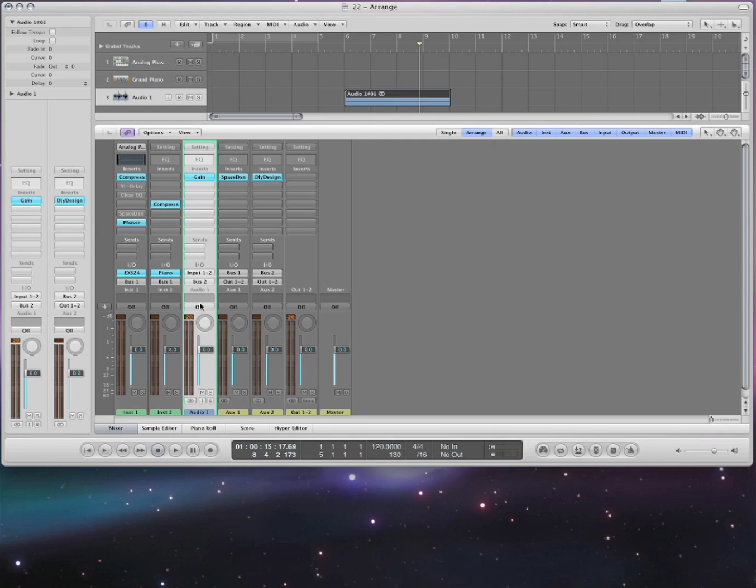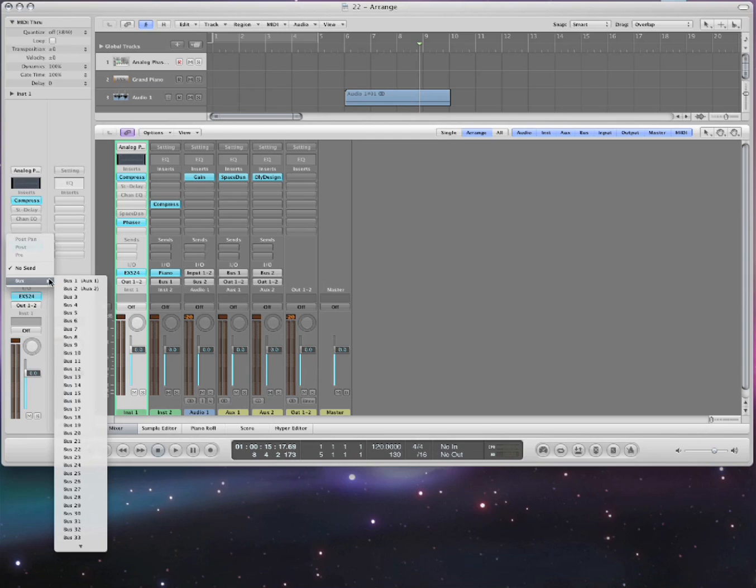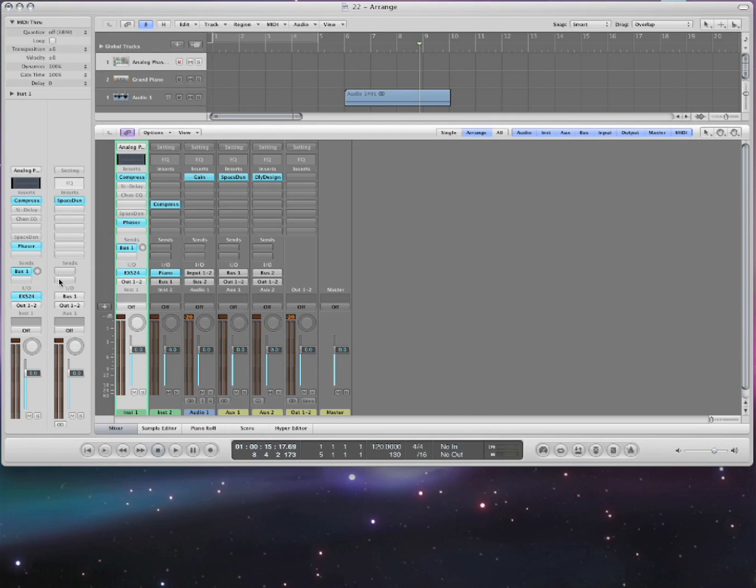The second way to do it is, instead of sending it straight through the output, you can put it back to normal and send it through these sends. So this track is going the normal way through output 1 and 2, but we're sending a portion of this track, by decibel level, to bus 1 in this case. And we can send it up to 6 decibels.